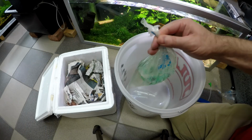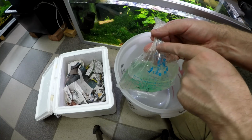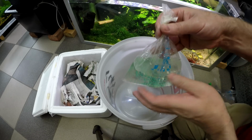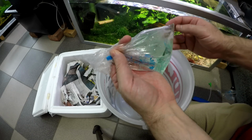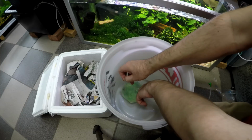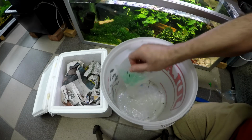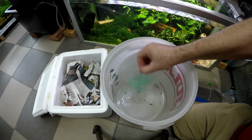You're doing this, guys, as well. Just make sure that there's no shrimp in the crease of the bag. The crease of the bag's up here, because sometimes they get trapped in these little bits here. So let's get these guys in. We're going to go for a tilt like this. I'm grabbing the end, making sure there's no shrimp in it, and into the container like this, and just let them all flow out. Some will get stuck in. It is the way of the world. Just gently give it a shuggle like this.